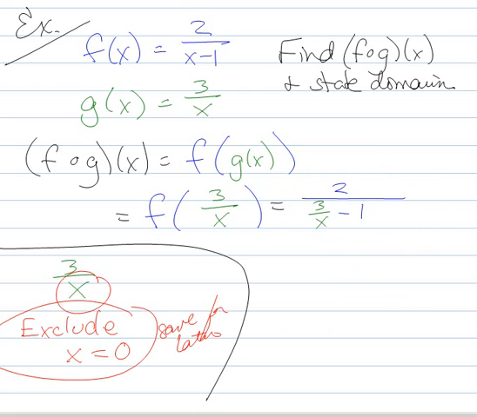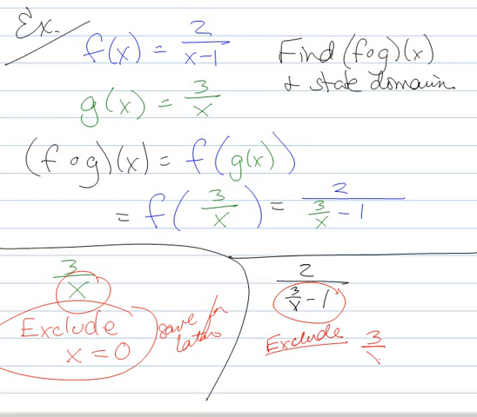And now again, I've got the issue where I have to say, hey, wait, I can't divide by 0. And this is why I did this, because I thought it'd be easier to see if I organized stuff like this instead. All right, so I'm going to focus now on 3 over x minus 1, or actually the whole thing. I'm going to focus on 2 over (3 over x minus 1). I'm going to say that this thing on the bottom, I'm going to exclude and say that this can't be 0. Whatever I get from there, I can't include that. I have to exclude that.